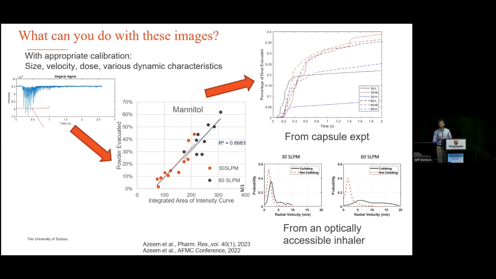And again, a lot of that work is just around the image processing. But to give you an example of what we did with this, we determined velocity distributions of particles after separating the colliding and non-colliding particles. What does the probability distribution of speed for the particles look like when they collide and when they don't collide? And we developed a really simple logistic model, right? So essentially a statistical model, which was then able to accurately predict the collision likelihood for all of the cases that we ran with 2 different inhaler devices. We just gave it a training set from a couple of different flow rates on one device, and it was able to predict it for the rest.